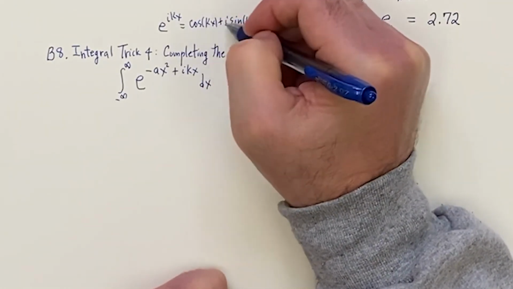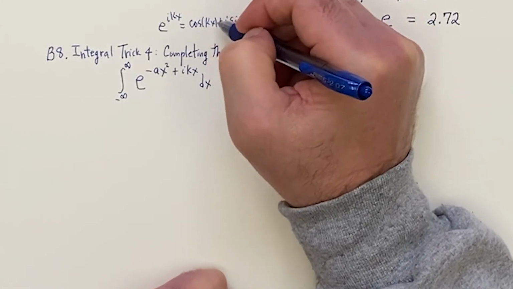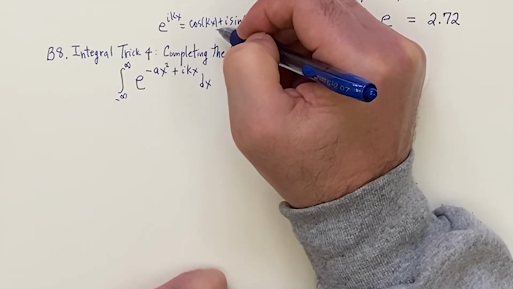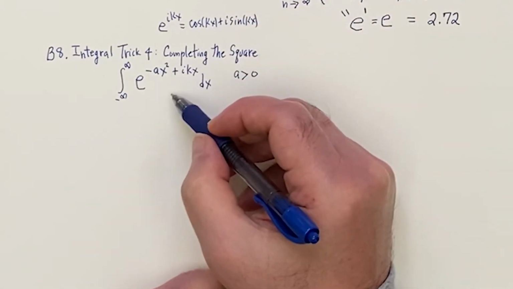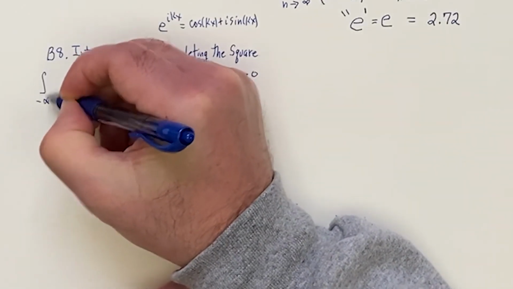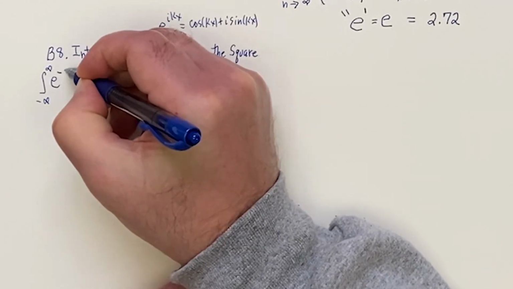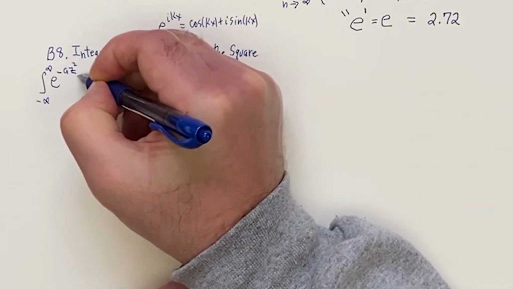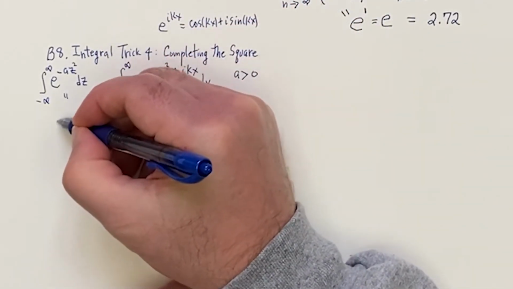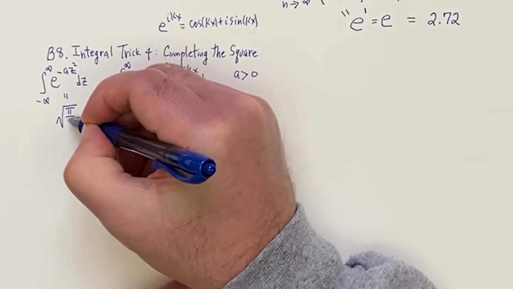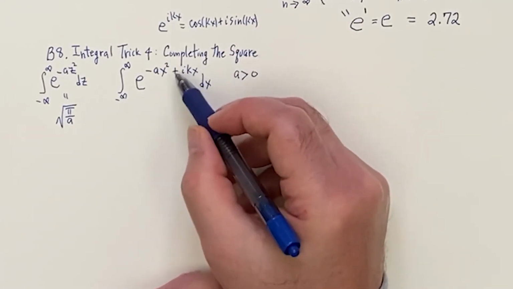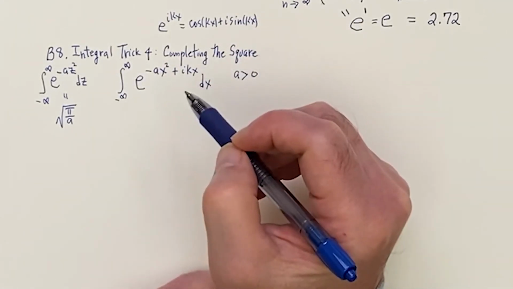And these are bounded. You're not going to go beyond -1 or +1 for cosines and sines. So there's no infinity that is going to show up there. The idea of completing the square is that we do know the integral from -infinity to +infinity of e to the minus a z squared dz. We know this one. This one here is the square root of pi over a. And if we can get this to look like some z squared up there, then we'll have the answer.